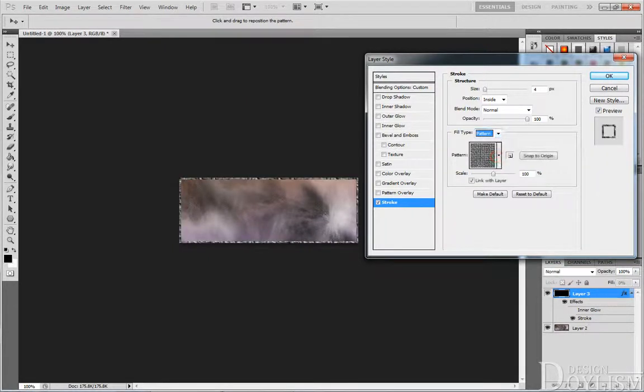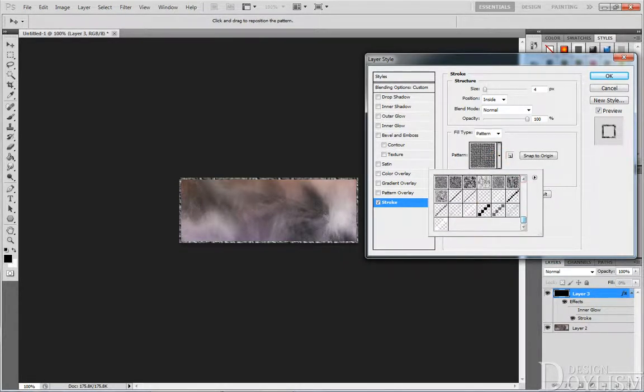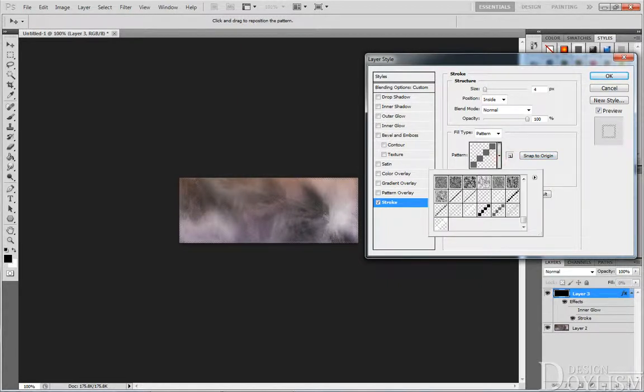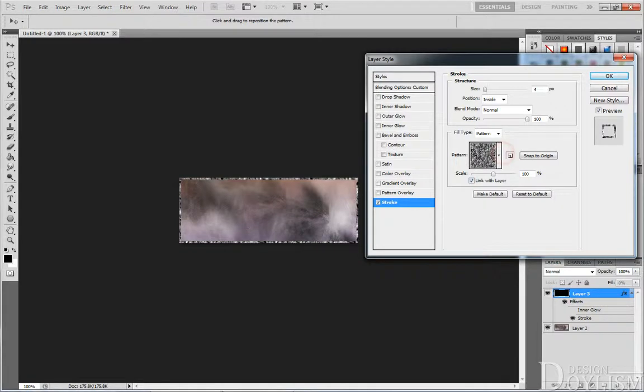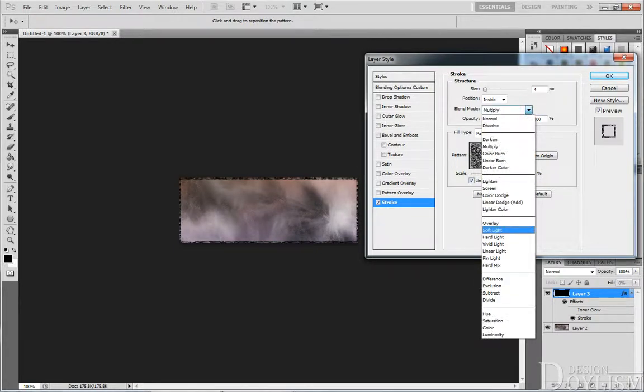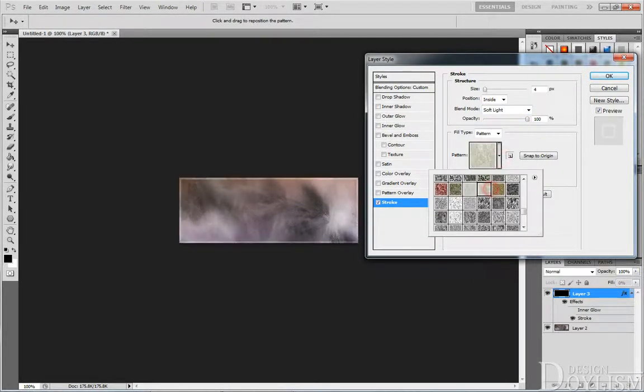You've also got patterns here, like with my other tutorial with the patterns, you can use your scan lines here. I haven't really found a very useful effect for it. That's just me personally. I'm sure you guys can probably find a use for this. There are other ones, you can use all your other patterns here and whatnot. Personally, I don't see the point in it. You can affect it so that it's, say, soft light and all that, and just adds a little bit more character to your borders.